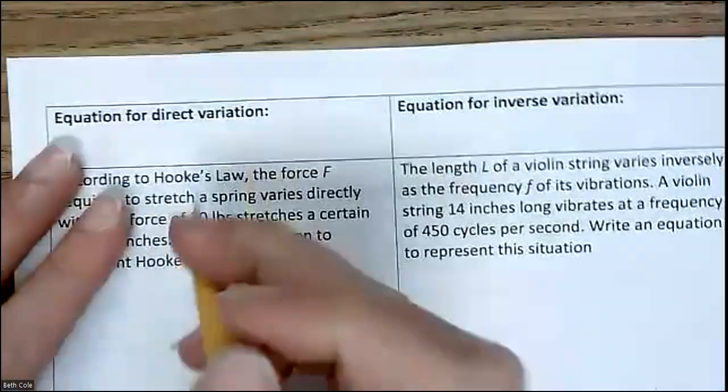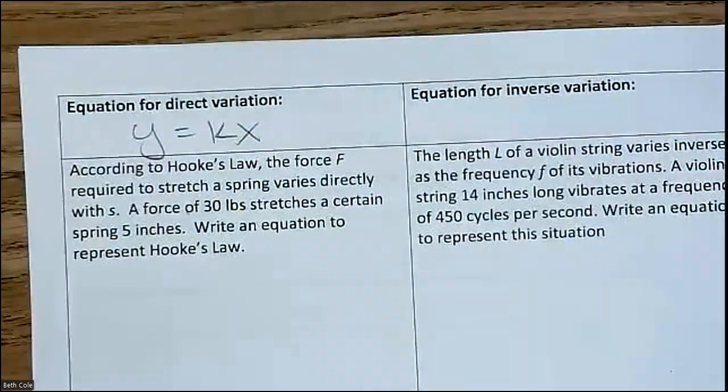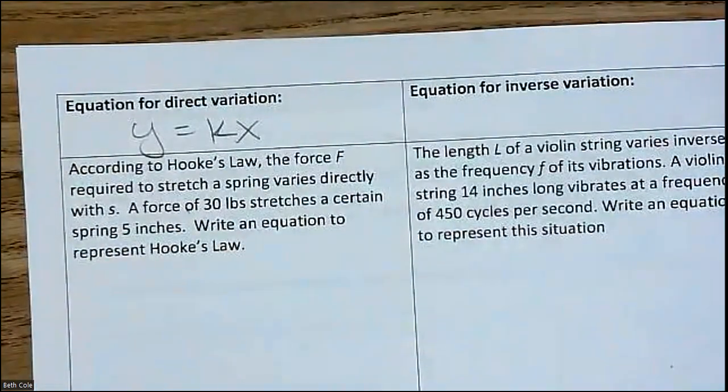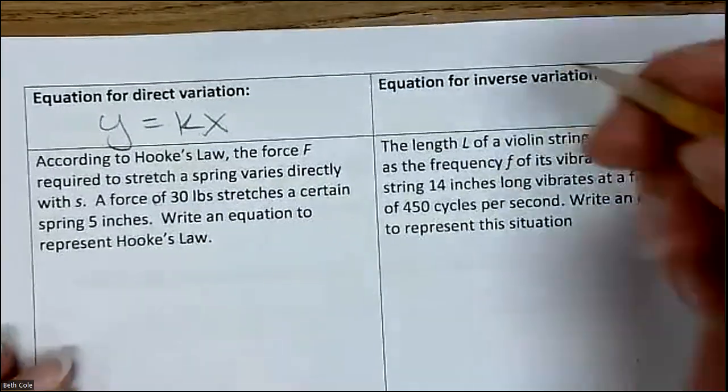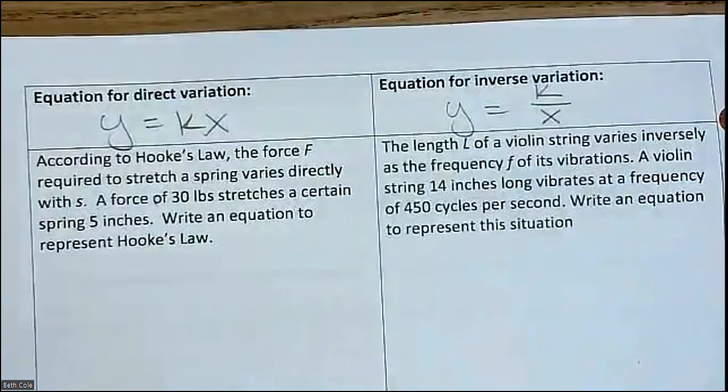All right, last page. Your equation for direct variation, we already went over that. It's y equals kx. Or if you want to put m there, y equals mx, you can do that. Cool? For inverse, it's going to be y equals k over x. And that's why that doesn't make a straight line. If you were to type in y equals some number over x, it does not come out to a line. Okay. So now we're going to answer some of these word problems.